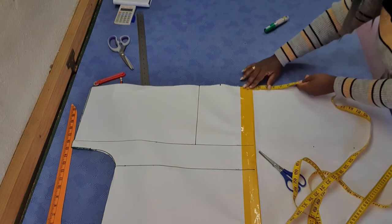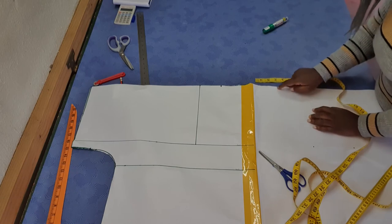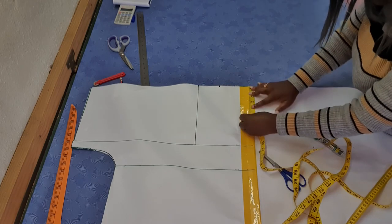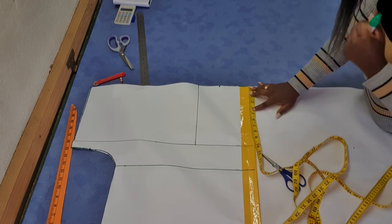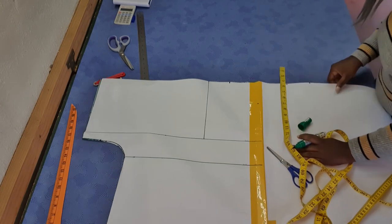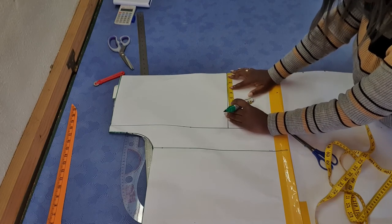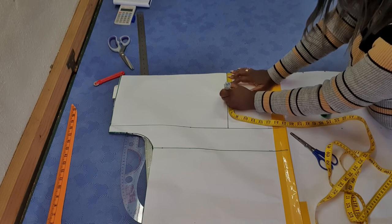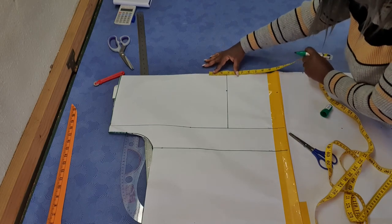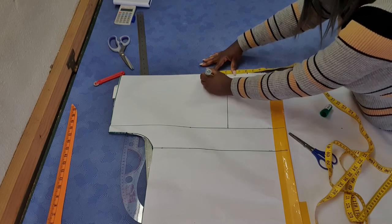Confirm, because it's marked 4 inches. Okay, so it's this one. This was just confusing me. Okay, so this is our 4 inch mark, and we're going to mark 4 inches down. We're going to come down 4 inches, then on this line here we're going to come down by 3.5 inches, and we're going to mark, let's say 3 inches also. You can mark 2.5, but I'm going to use 3.